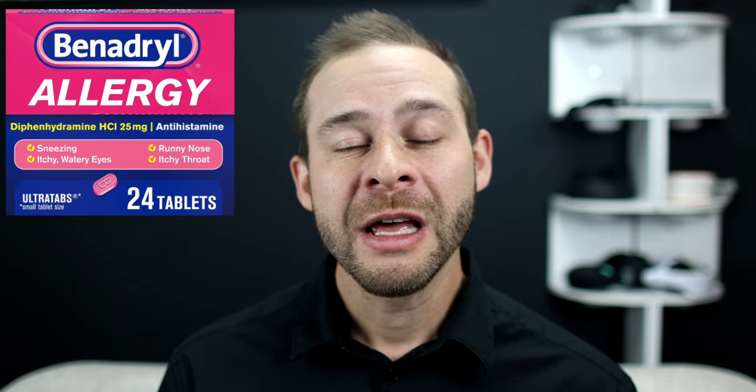The Neorythm has more settings, including delta — a slower brainwave than alpha — that definitely makes you drowsy, but doesn't necessarily mean you'll fall asleep faster or have higher quality sleep. To me it's kind of like taking a Benadryl: it makes you drowsy but doesn't work for everybody, so having trial periods is really important. I tried to use my Oura Ring to track sleep with and without the Neorythm pad on the delta setting, but didn't see any noticeable difference. And a family member who does have insomnia hadn't even downloaded the app after a week or two — another demonstration of the ease of use barriers Neorythm has.